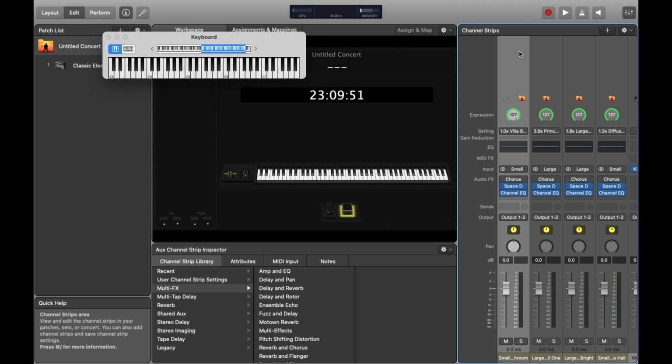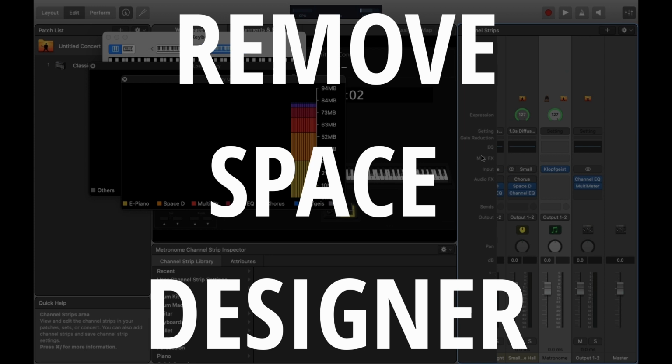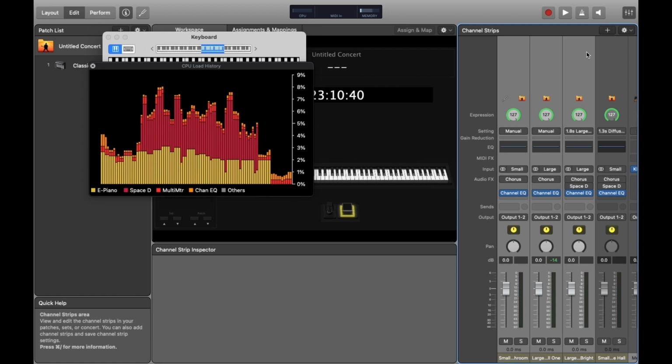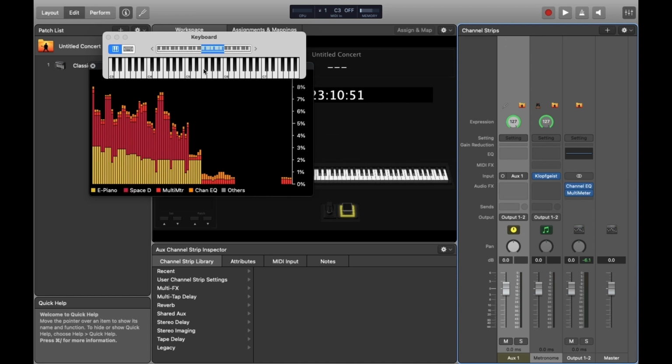Whenever you open a new MainStage concert, you're always faced with these reverb buses you get at the concert level. They all use this plugin called Space Designer, which can be a bit CPU intensive. So I generally tend to try and avoid it. So the first thing I always do when I open up a new MainStage concert is to delete the 4 buses it gives you with Space Designer on them. And I'll create my own auxiliary bus, as I showed you before, and I'll just stick on it a reverb. Make sure to route it or route it first.